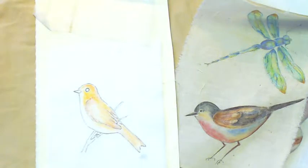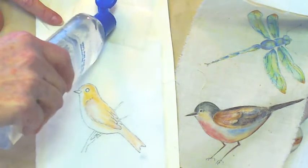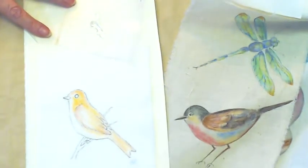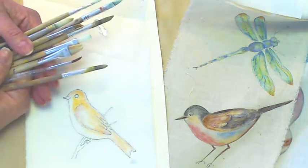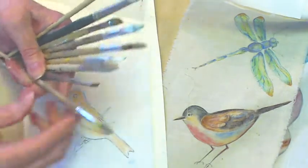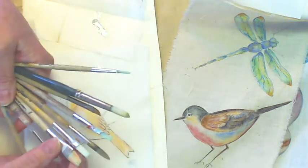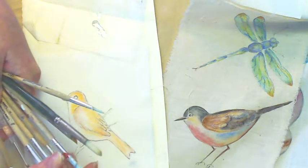So all I did was bring over a piece of wax paper, and I'll squirt a little bit of aloe vera gel on that, and then, sorry, I hit the camera. I'll show you the brushes that I use. My brushes are all old and well used. And for this process, of course, I picked my favorites. And I'm not a paintbrush snob. I don't have anything that was very expensive, so I use them for whatever I want, and I make sure I wash them out.